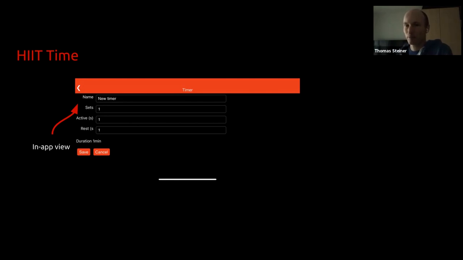You can see at the top, you have this back arrow that you know from Android and iOS applications. But because this is just a view, your regular back button, so the physical hardware back button that you may have on your Android device, or a back swipe gesture, just works. There's nothing you need to do, it's just there.